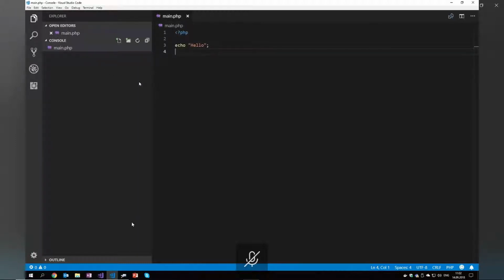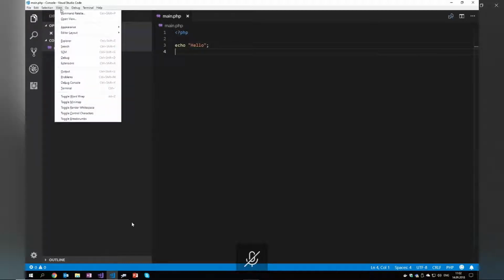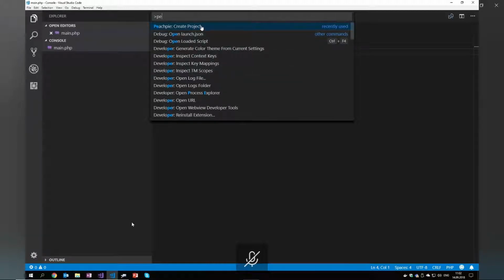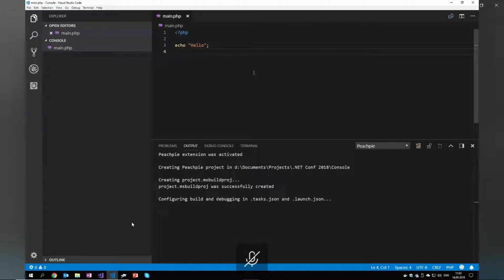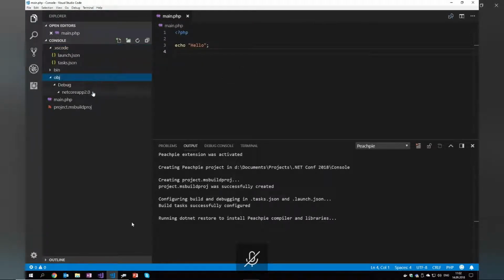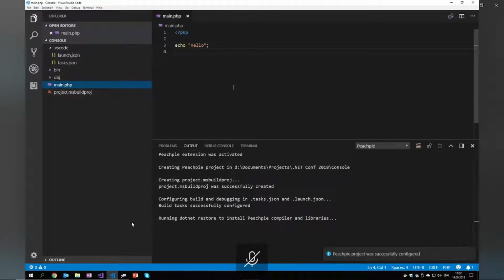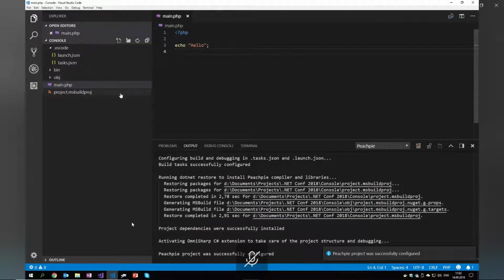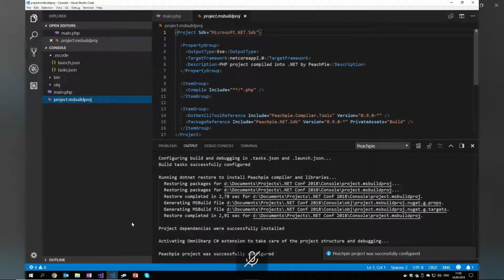In Visual Studio Code, we have a really small extension that adds a command to the command palette. Yes, it's this one, which will create a project file for you. And there it is. What we see is a PHP file and a project file containing anything we are used to from C#. The output type property, the target framework is .NET Core App 2.0, some description, which is not necessary, and then we are compiling all the .php files, and in addition we reference the NuGet package containing the other parts.